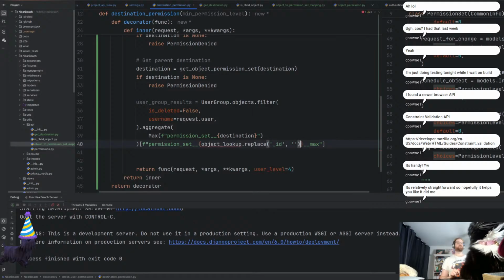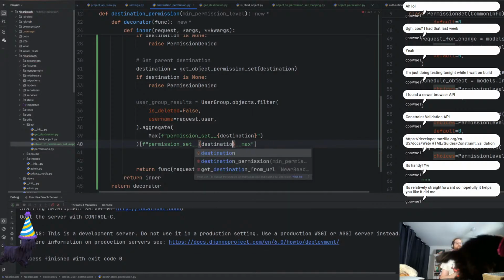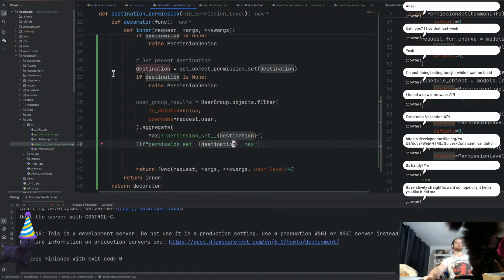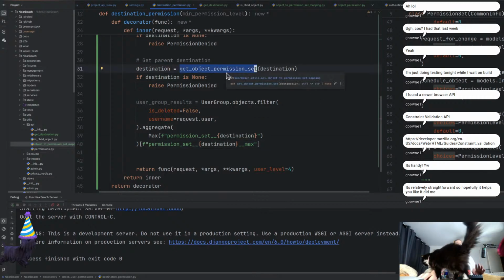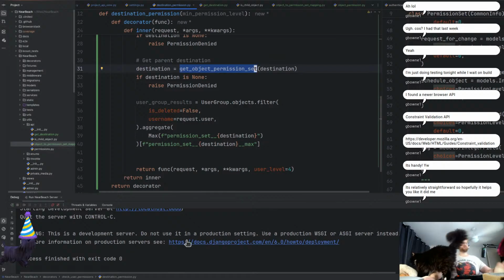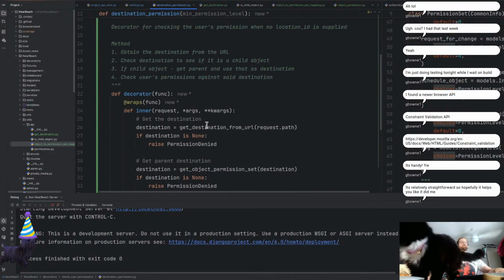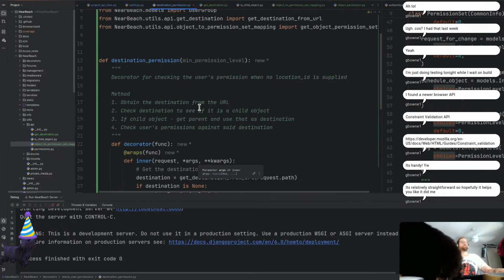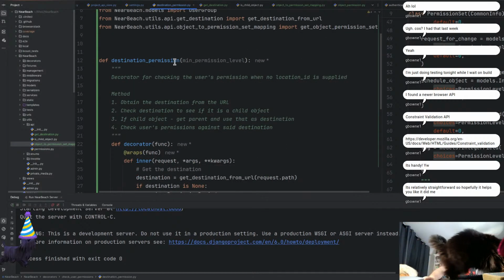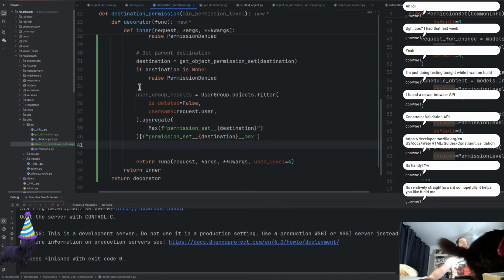We don't need to worry about any of this because that happened up here. So get object permission set, easy done. That will pass through like this. This is the destinations permission. It should be more generic destination. That's okay.